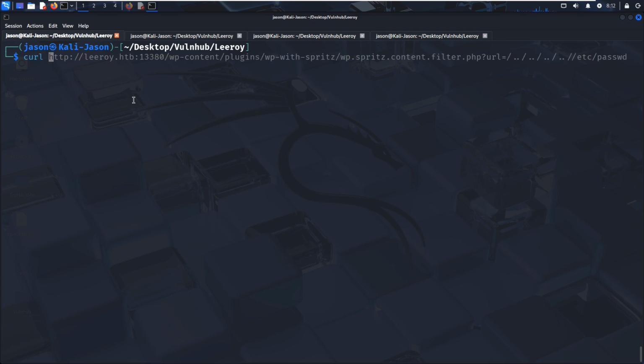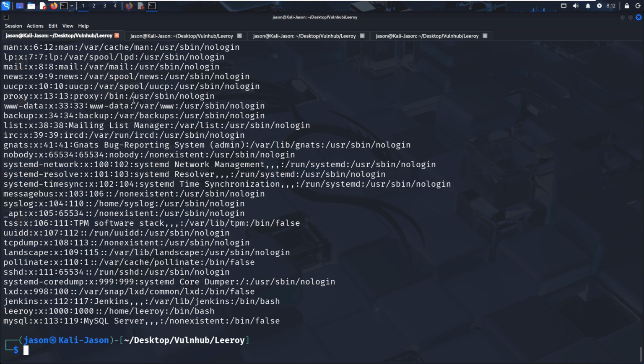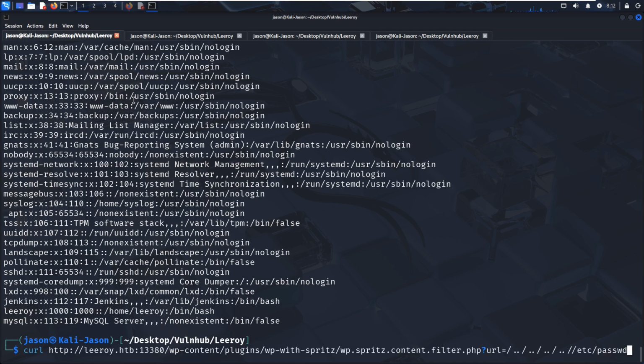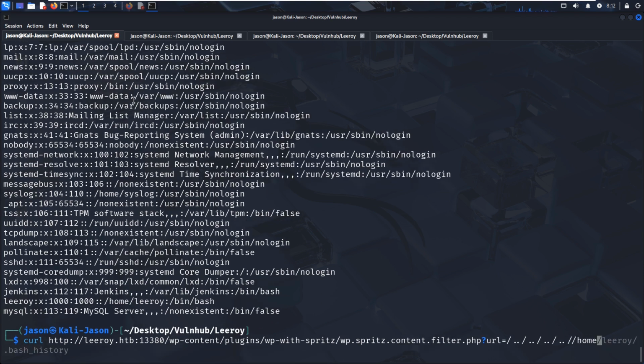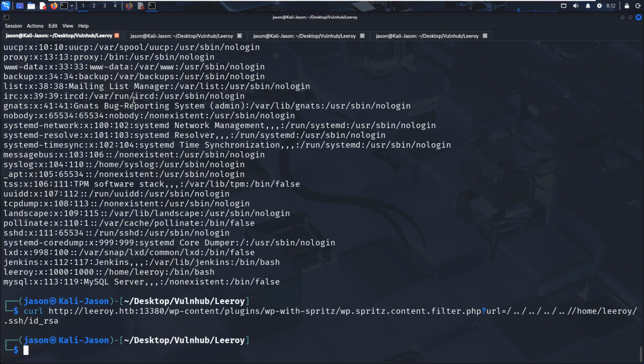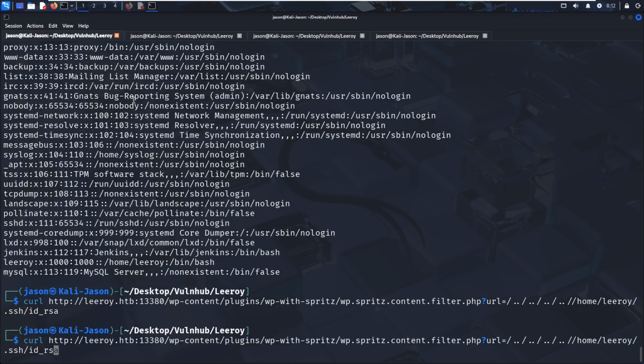So next, we can retrieve more information. For example, we can try to see whether we can get the private key of the user Leeroy, right? Home, SSH. Nothing returned. And we can try to retrieve the bash history.